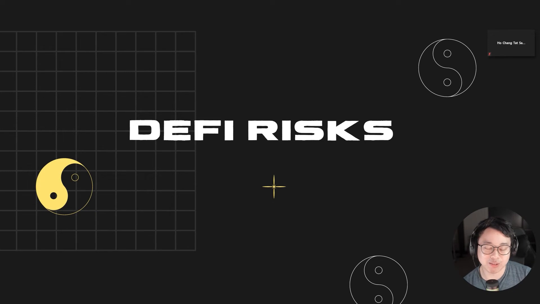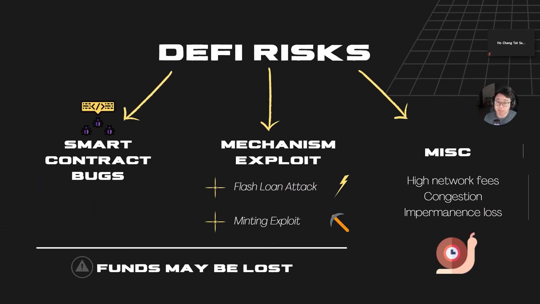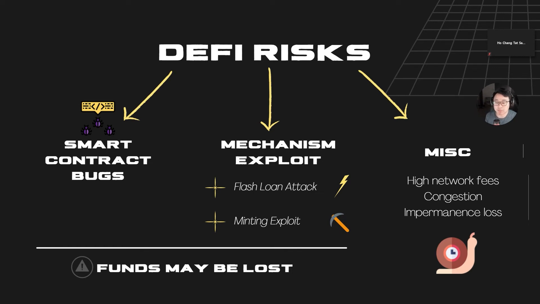There are also significant DeFi risks to be aware of. The main risk is smart contract bugs — unintended features or functions that could be exploited, draining funds. There can also be an infinite mint attack, where infinite governance tokens are minted, crashing the price to zero. Or a rug pull, where funds inside the contract are removed and sent to another party. Even established projects may have bugs, so never put all your eggs in one basket and don't invest more than you can afford to lose.